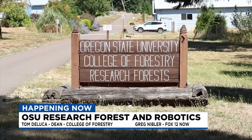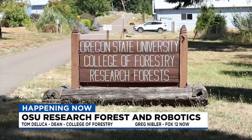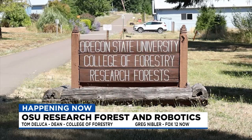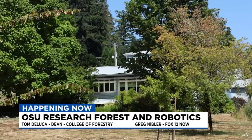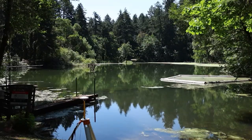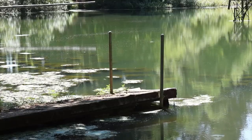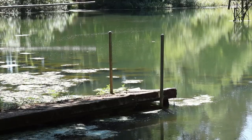So we're just coming up on its 100th year anniversary. Yeah, 100 years. With these two forests together, you're a research forest. Can you tell us what that constitutes? The research forest is a place where our faculty, staff, and students — and colleagues from around the globe — have the opportunity to conduct studies on all different aspects of forest science, wildlife biology, soil science, hydrology, and all those things you might want to query when studying forestry in a managed forest setting.